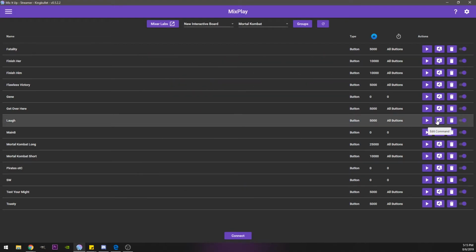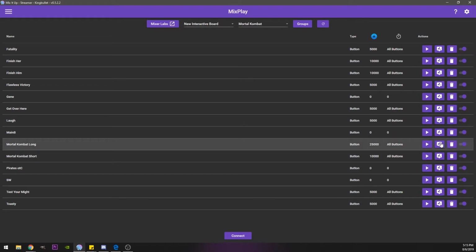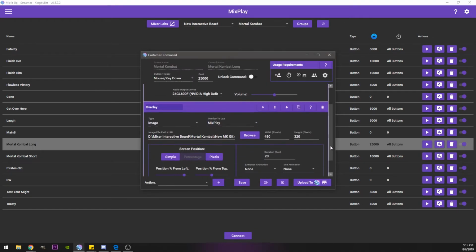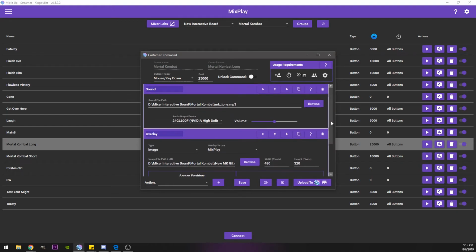Do you want it to be sound, or do you want it to be advanced? Just like in the normal command section of things, and then sound and overlay is in the advanced section, which is how you can get those cool little things happening.